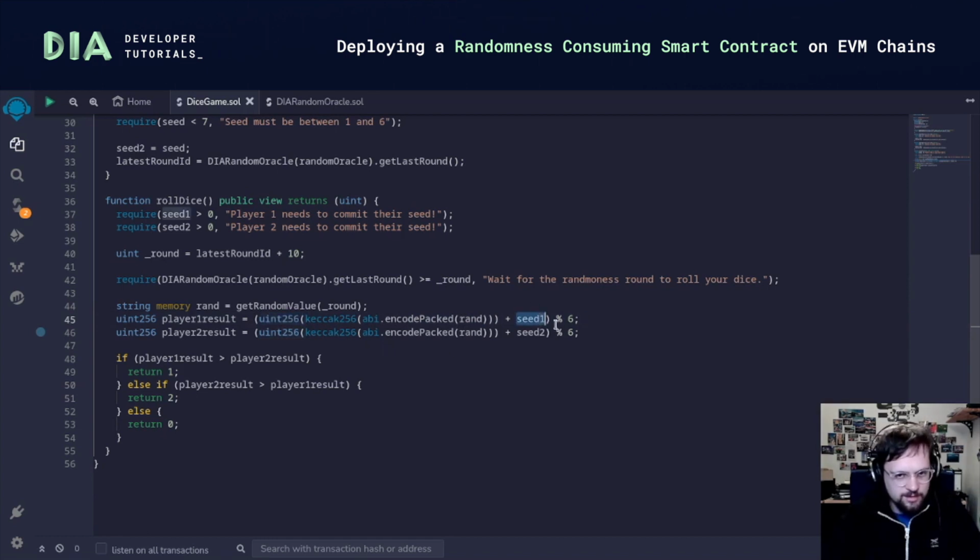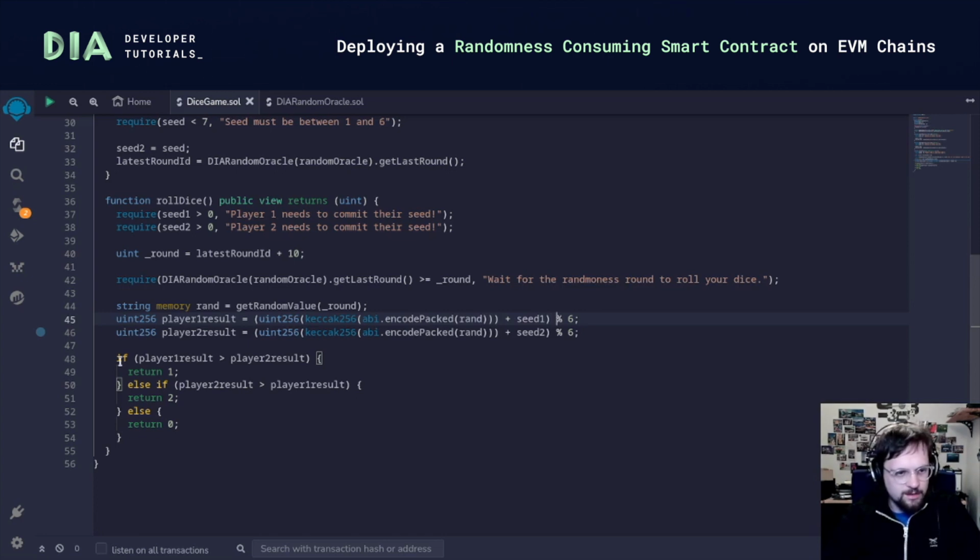Then we take the seed which was committed, because obviously these two are exactly the same for player 2 and player 1. And the seed is basically the personal input into the dice roll. So we add the seed, so this is now a number plus seed 1 or number plus seed 2. And then we have a huge number, and what we then do is we take this number modulo 6, so that we get an actual dice throw result. That means we just take basically the last bits and check what is modulo 6 for them. This is distributed randomly and distributed evenly enough so that it's a fair game.